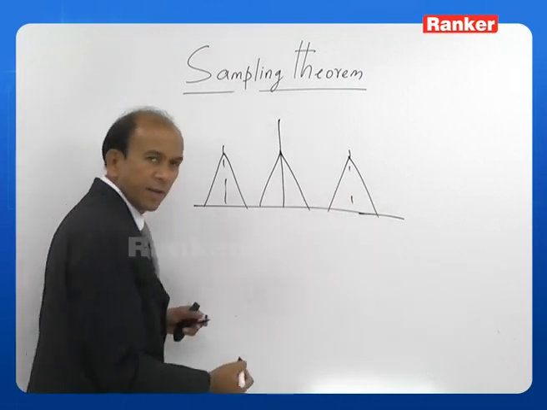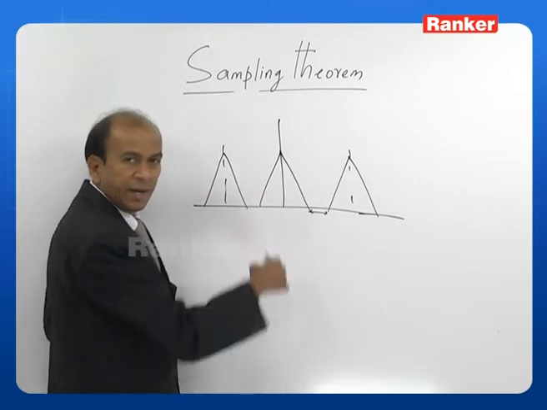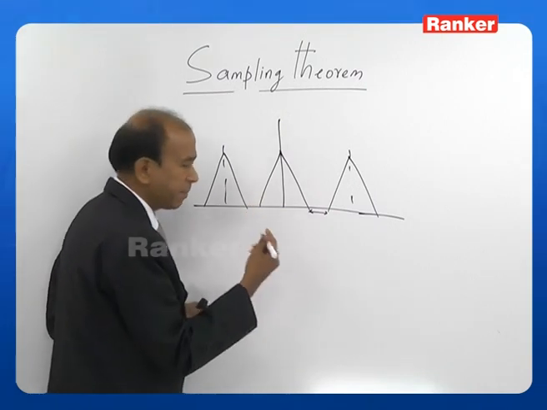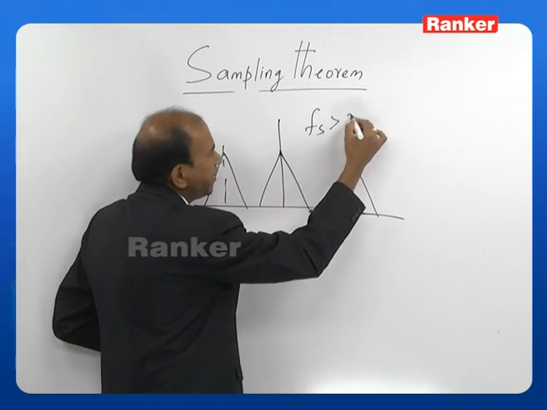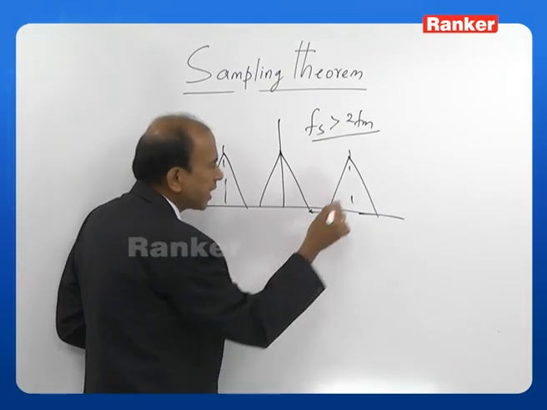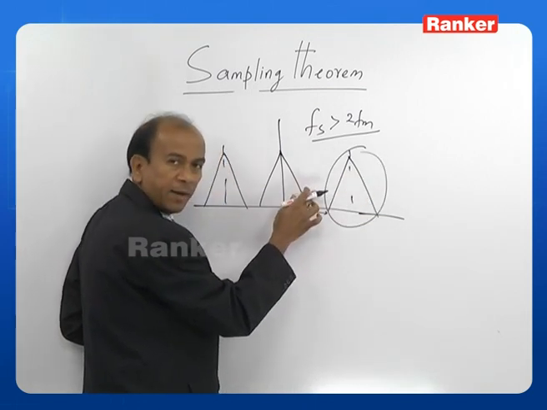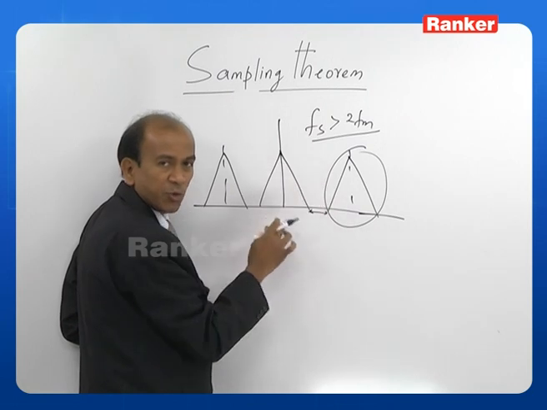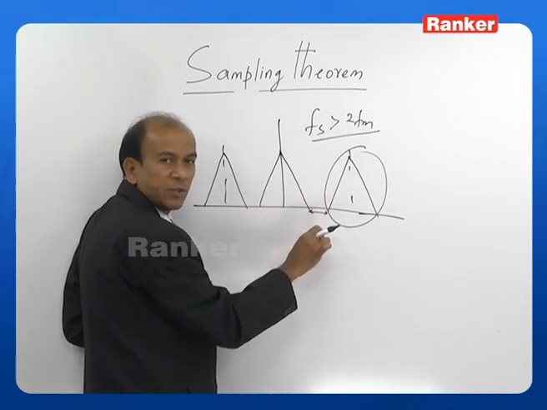Okay. Now, the existence of the guard band here, this again depends on what? The guard band existence depends upon my rate of sampling. If I sample it at a rate greater than twice the maximum frequency, then the guard band exists. When this happens, I can easily retrieve this because there is no overlapping or zero separation between these two. If I make this exactly equal, the guard band separation will be equal to 0.